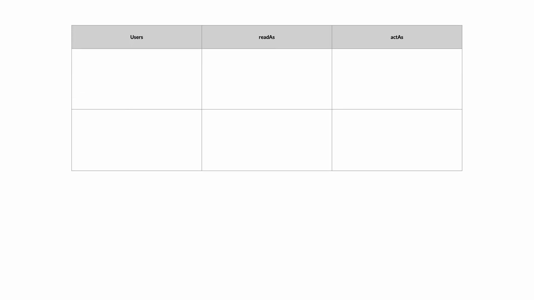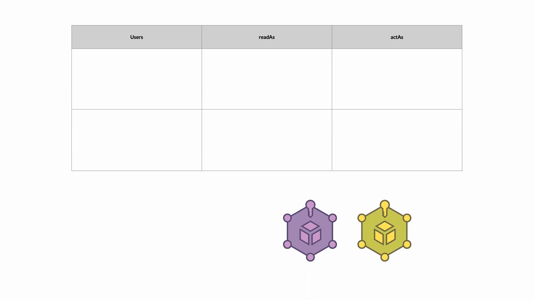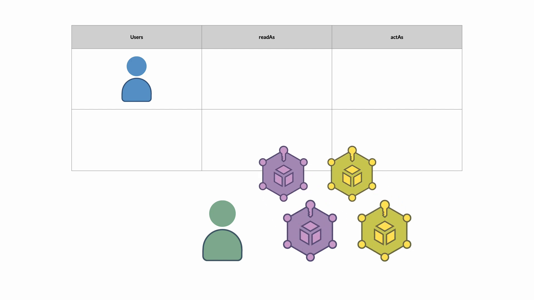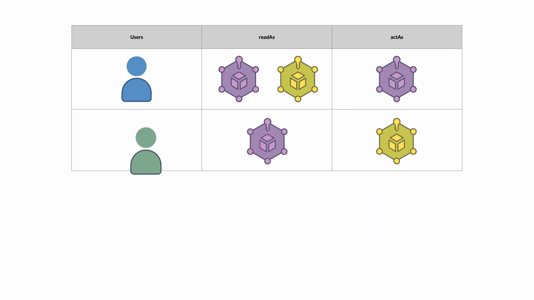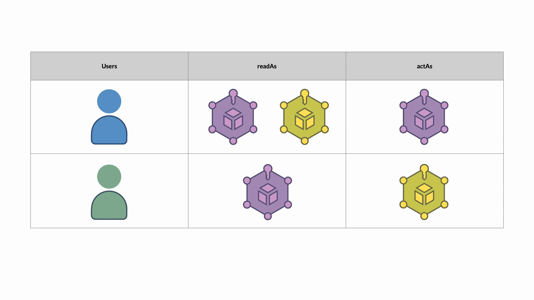If we look at the sample table here, we have two parties — party one and party two — and two users, user one and user two. The table shows that user one can read as party one and party two, meaning user one is authorized to see as both parties. User one also has the ability to act as party one, which means it can create contracts and exercise choices as party one. Additionally, a user can act as and read as more than one party, and one party can be mapped to more than one user.